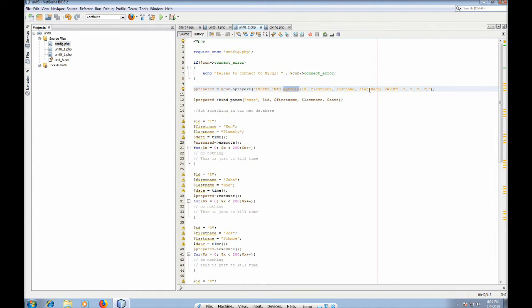And hopefully you left the rest of the data the same, because what we're going to do is insert a number into ID, a first name, a last name, and then a start date, which is going to be that 10-digit Unix epoch that we've talked about off and on, the number of seconds since January 1st, 1970. So we're going to insert into these the values here, but what we have is question marks.